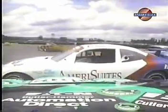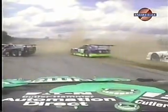I've got green paint all over the car on the left side, and I don't know what happened. I'd have to look at the tape to tell you, but it's certainly disappointing. I think we had a good car, and we're going to try to screw it back together, do some laps, but obviously we're out of it for anything up at the top 10.